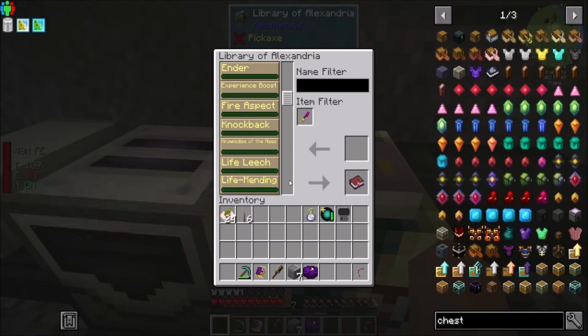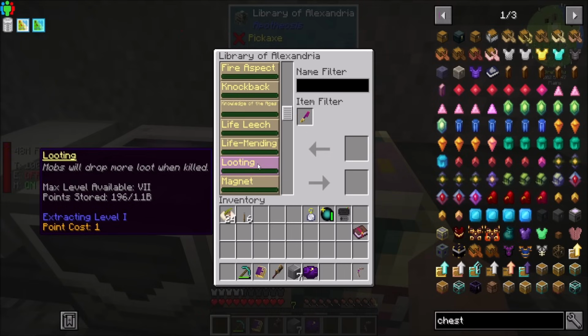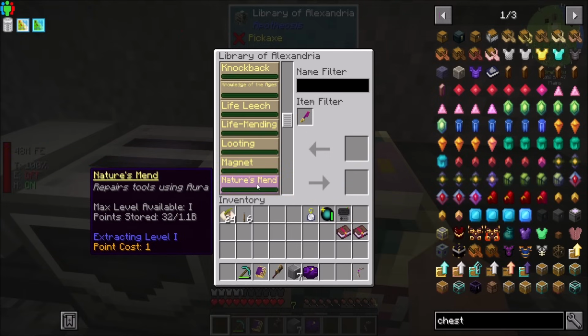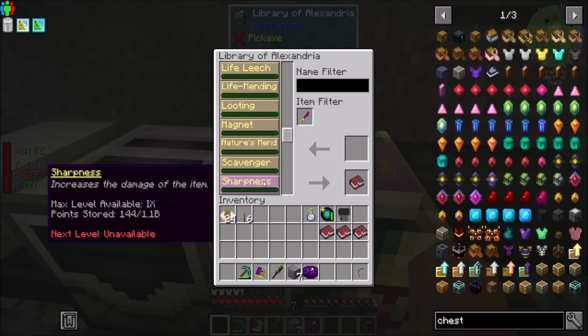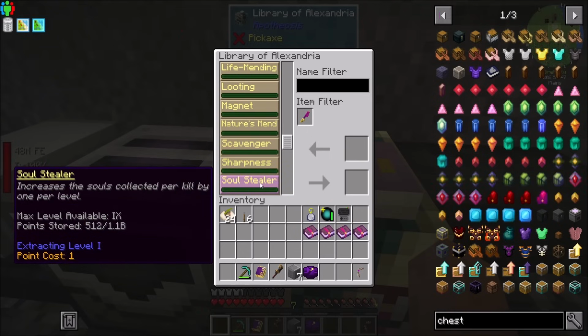Let's get... remember, shift click to max out which level you get. Life Mending is the one that heals using stuff. I definitely want Looting, and that's going to be at 7 now. That's cool. Magnet, no. Nature's Mend, no. Mobs killed may roll their loot tables twice. Definitely. That sounds cool. Sharpness, for sure, and we want the 9 on that. That's going to be so OP.